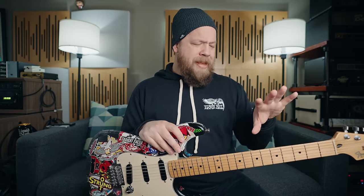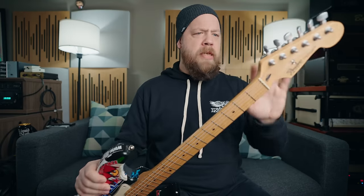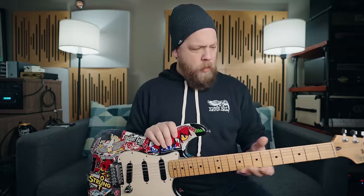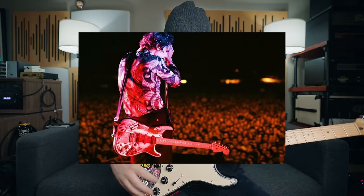So in the really early 2000s, in 2001, because this neck is from 2000, I found this loaded neck with locking Fender tuners for, I think it was $120 on eBay, and that was much cheaper than having the original neck refretted. So I thought, I'm just gonna buy that neck and slap it on, and it's been the most incredible guitar ever since. Notice I have the Lace Sensor pickups, just like Billy Corgan.